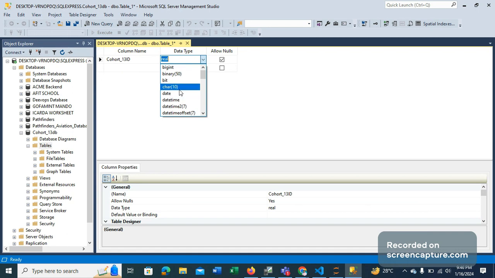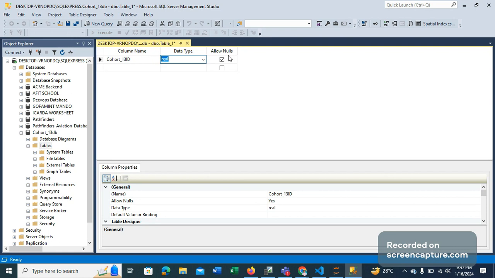Commonly used is the char. The char can contain, let's say you want to write a name, and the characters may not be more than 10 or something, and you can define the character length. You see, you have a parenthesis where you have 10. You can put in the value. If it is "confidence", for instance, how many letters do you have to spell confidence? So you can put up the number of characters. If the other names will not exceed the characters for confidence, you make it 13 or 10 for all across the board. So that's how it works.